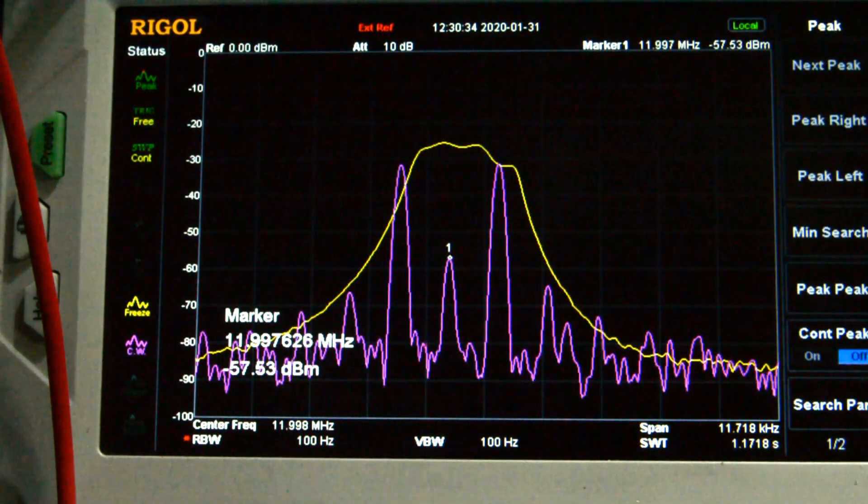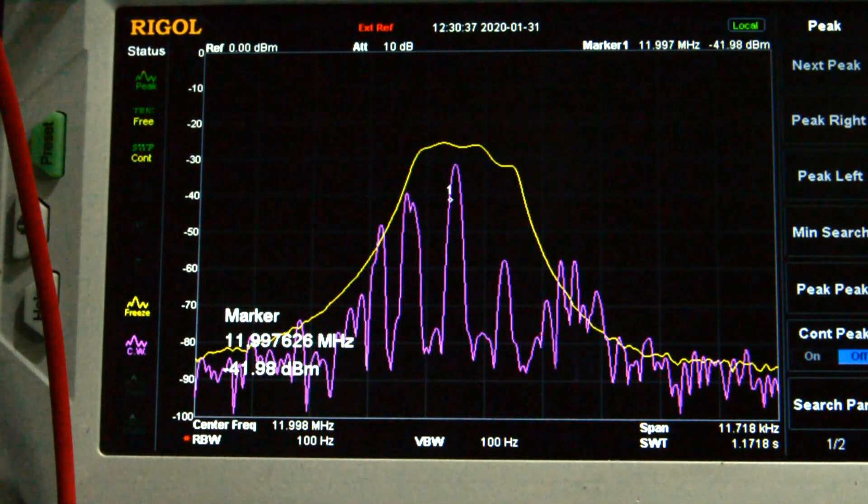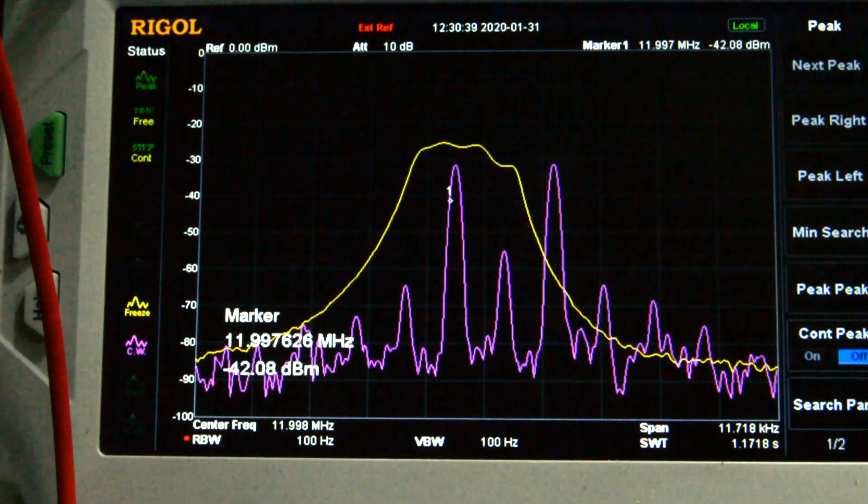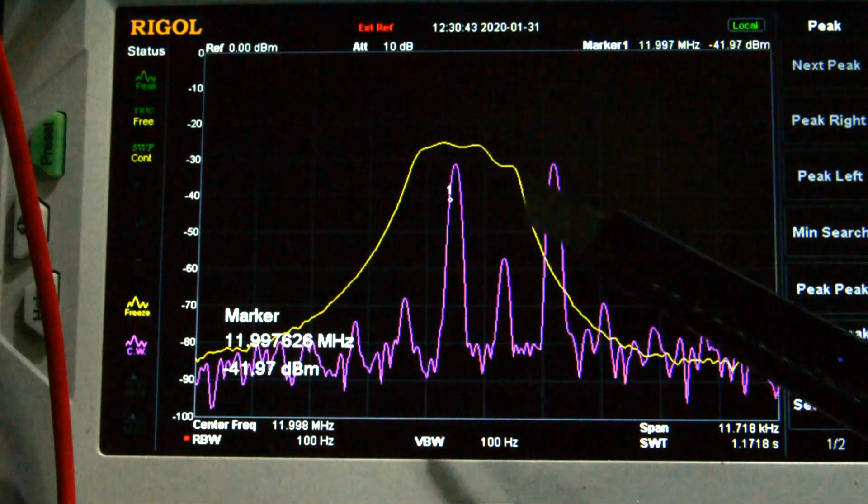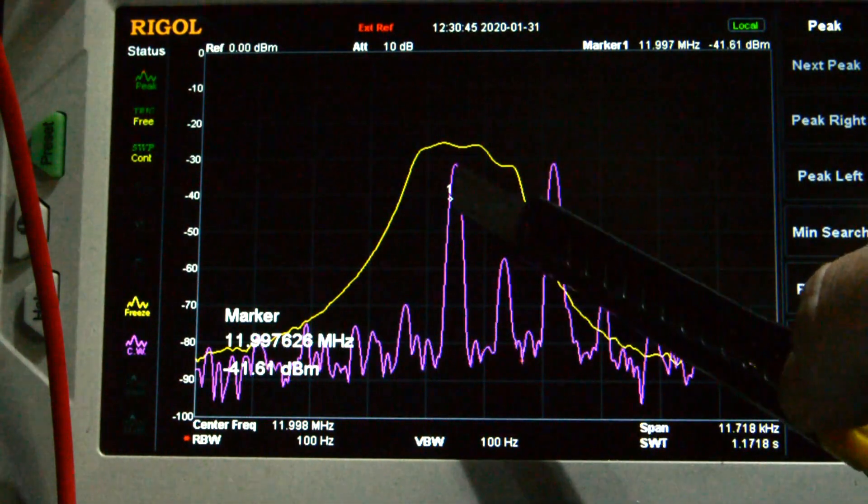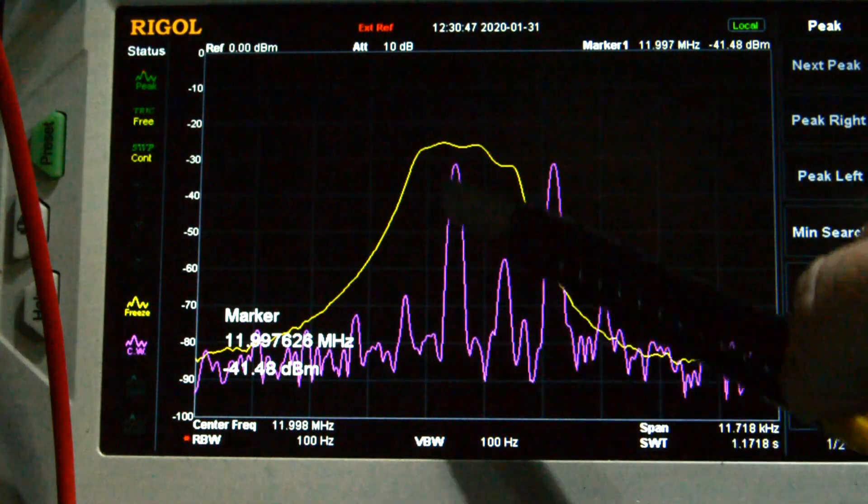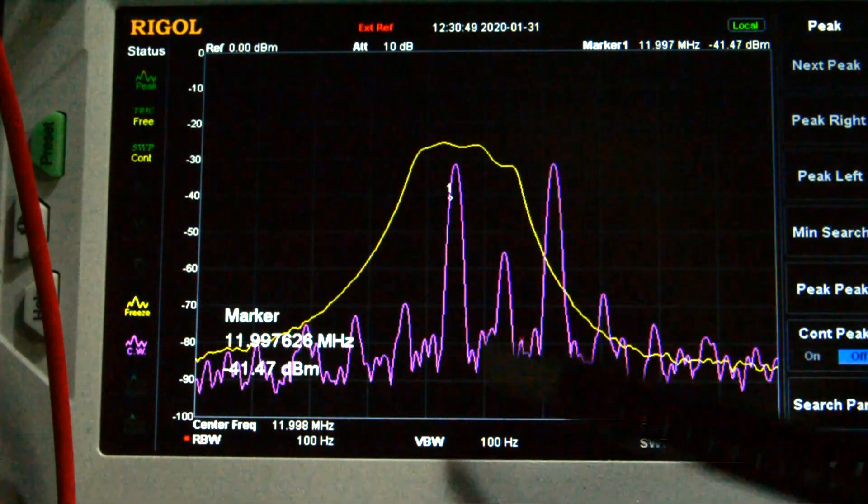Now I'm cheating with an extra capacitor at the moment but if I remove that from my BFO oscillator you'll see that's about the right adjustment because now we've got the audio peak that we want, the lower sideband, right in the center of the filter.